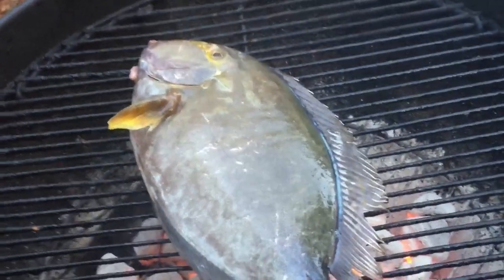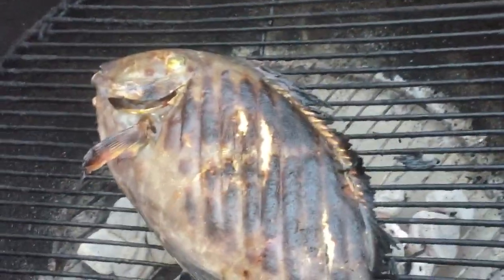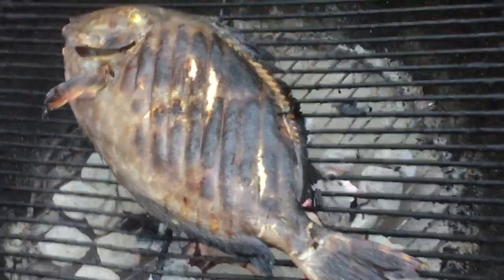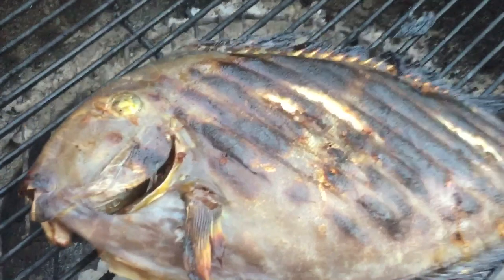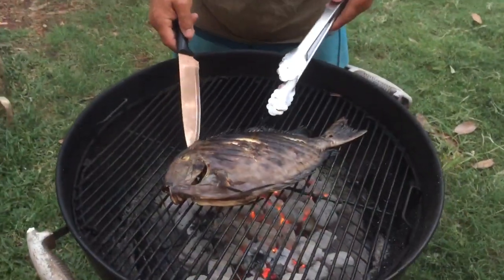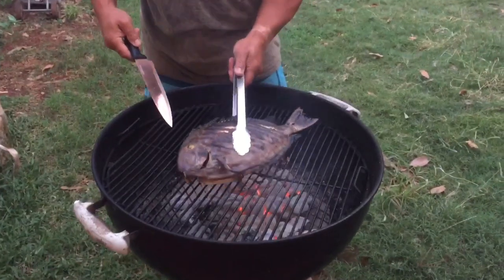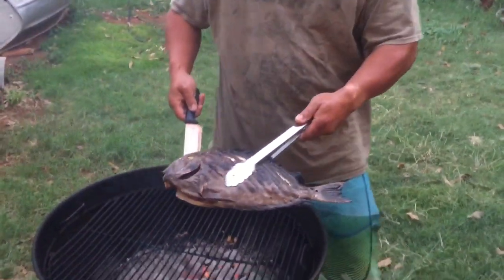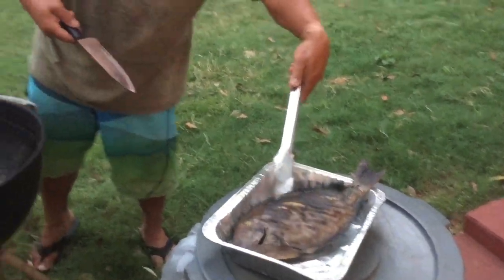Look at that Palani, looking good. Check that out. Looking good. Oh, look at this. There you go. Put them in a pan. Palani.